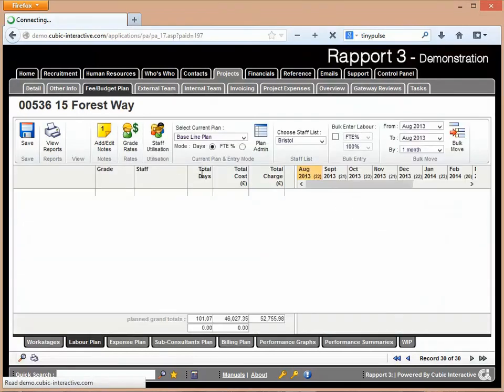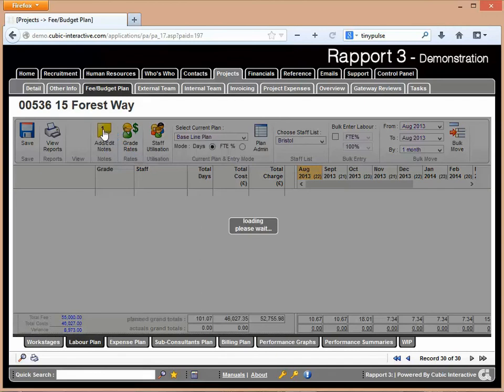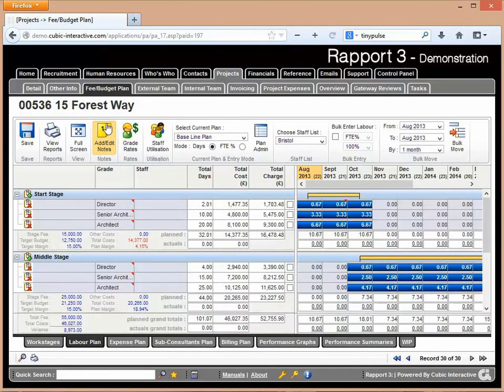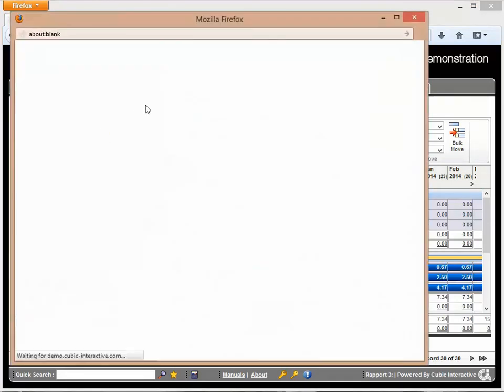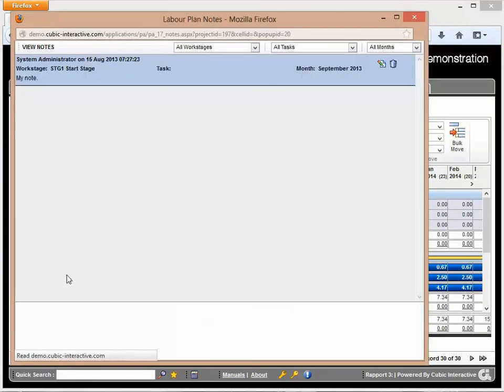You'll notice it's also updated to let me know that there's an individual note against the items here, and you can see we've now got a little red arrow up here. If I move the mouse over, it tells me what the note is, so in this case my note. Okay, you don't have to add a note against a cell. I can just add a general note against the whole project for the labour budget plan.